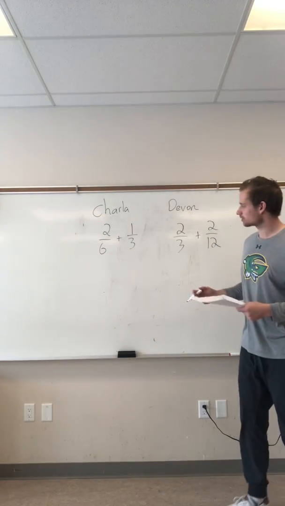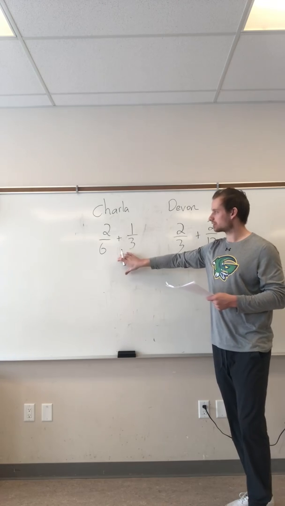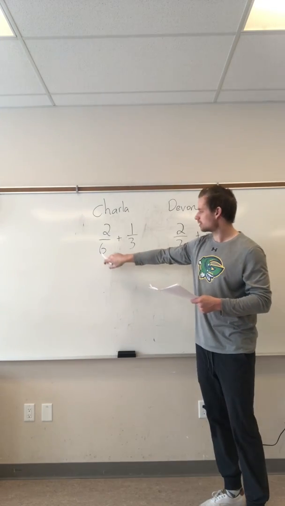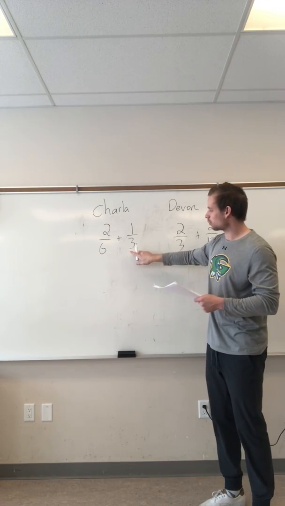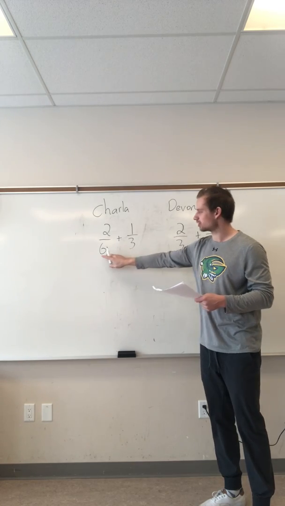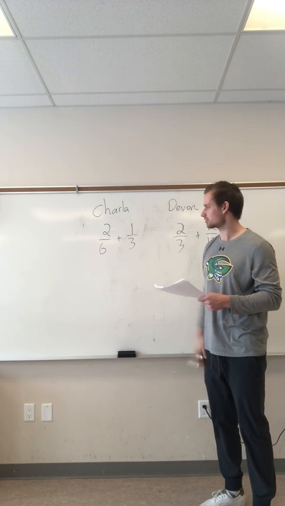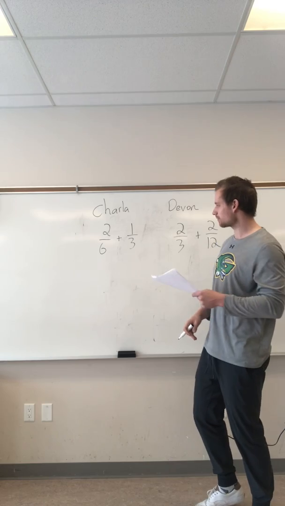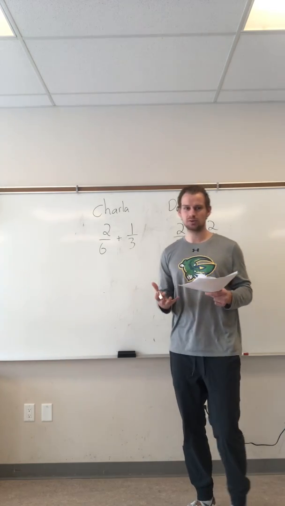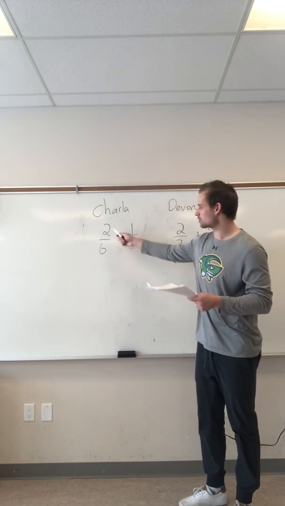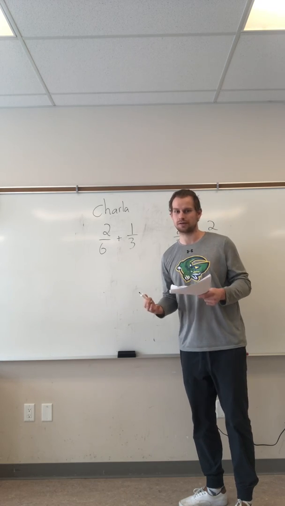So let's figure out how much in total on Sunday did Charla play. We are adding her Saturday. She played 1/3 more on Sunday than she did on Saturday, so we have to add these two fractions together. So back to your adding of fractions, same thing we're doing with subtraction, except for now we're just going to add our numerators. That's the only difference.